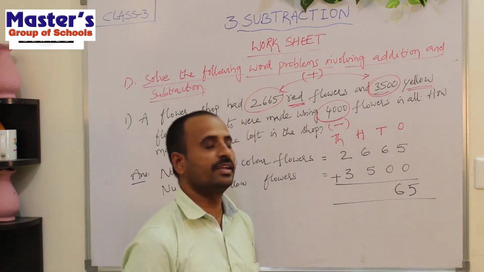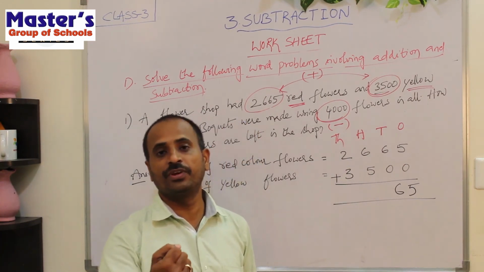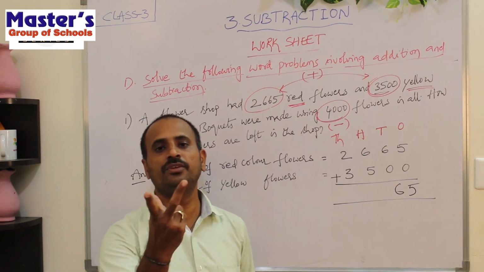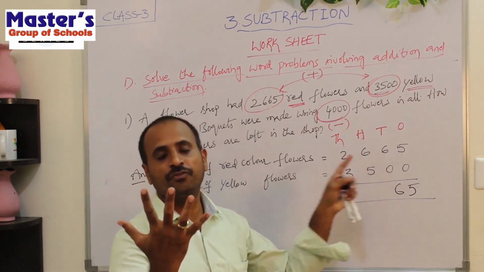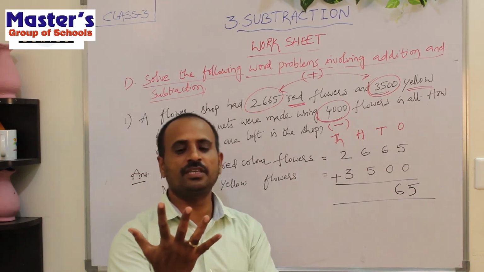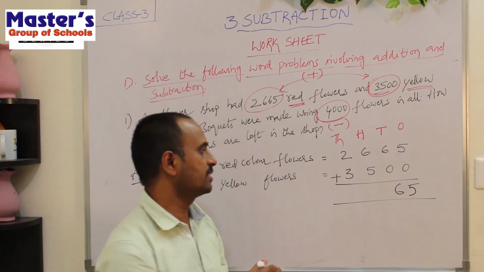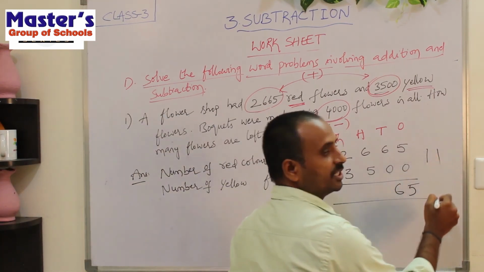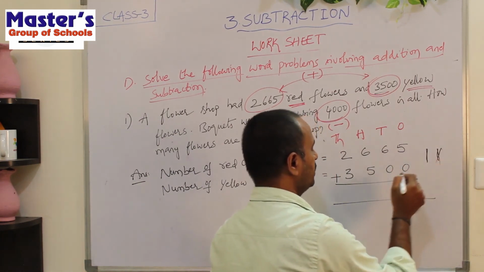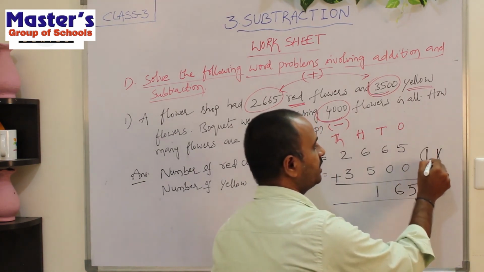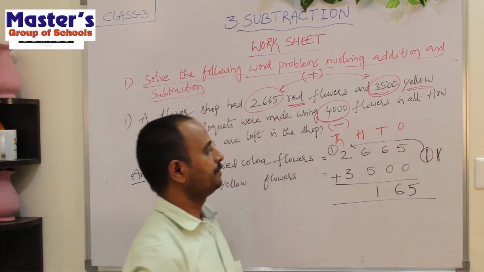What are the digits there? 6 and 5. What is the second number? 5. Open 5 fingers of your hand. 1, 2, 3, 4, 5. What is the first number? 6. What comes after 6? 7. So start counting from 7. 7, 8, 9, 10, 11. So the sum is 11. That is a 2-digit number. If you get a 2-digit number, write the first digit under hundreds place and carry the next digit to the next place, that is thousands place.